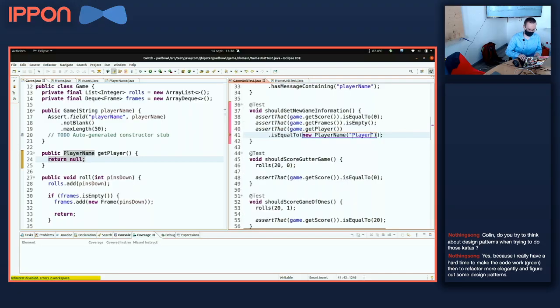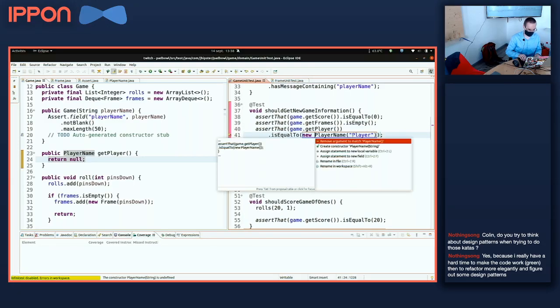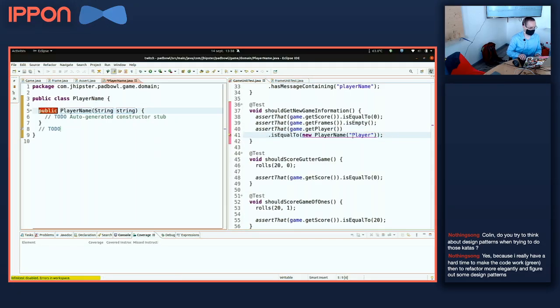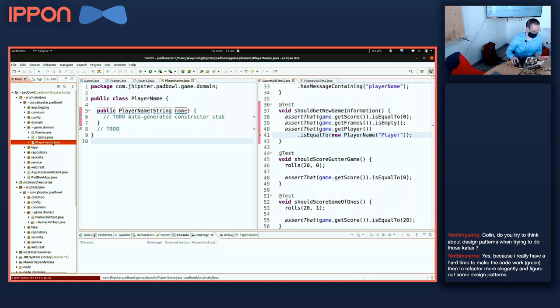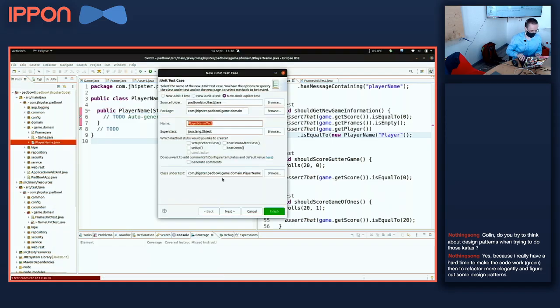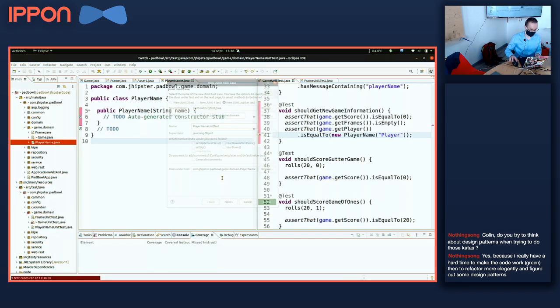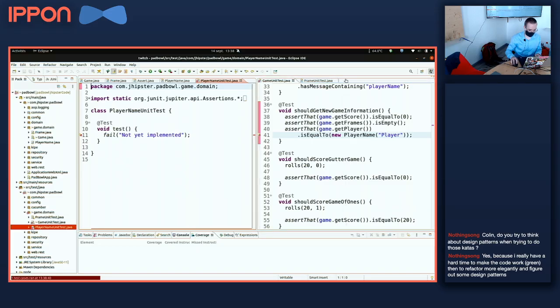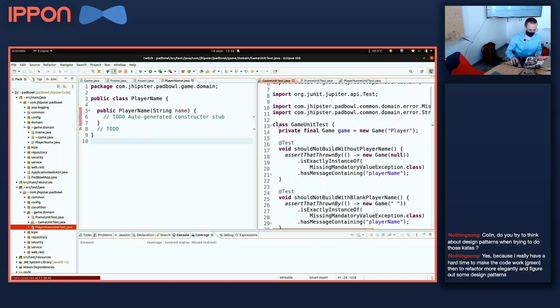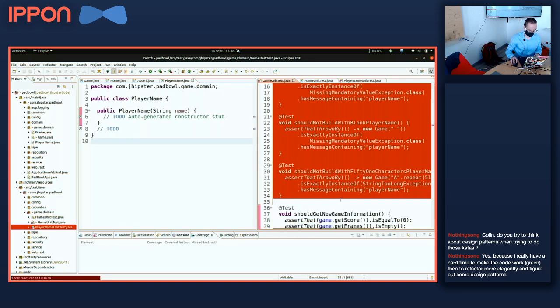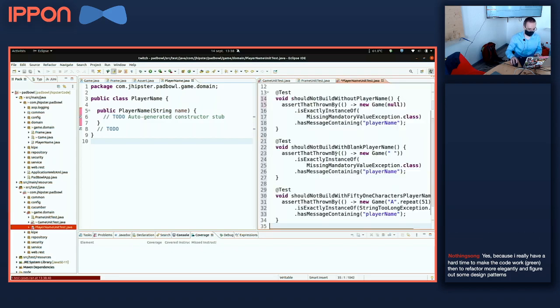during the refactoring steps. So here I want it to be equal to a player name with the same name. Here I have my name. And you remember this morning the double loop thing will do just the same thing. Here I want to create a unit test for my player name. And it will be pretty straightforward since I can copy paste the free test here, because in fact that's control over my player name.